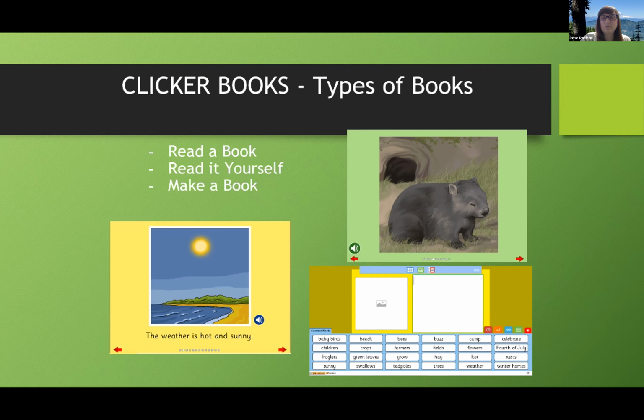Not only do you have word prediction that you can turn on to write on your book, you could also have all these vocabulary words in a word bank available to you as you're writing books, if you set that up ahead of time or you find a pre-made book template with this. So again, lots of great supports built into Clicker Books for just reading them out loud for students with Switch users or writing. And again, any student can navigate by finger touch, swiping, or switches.